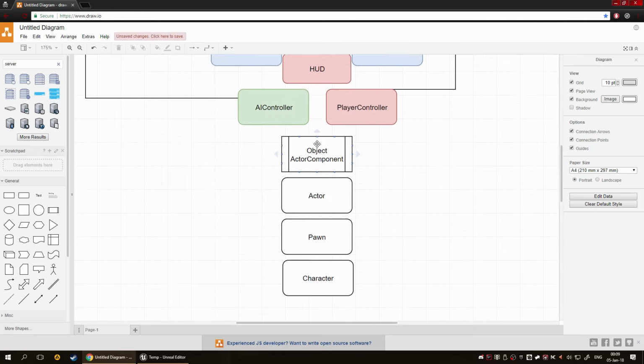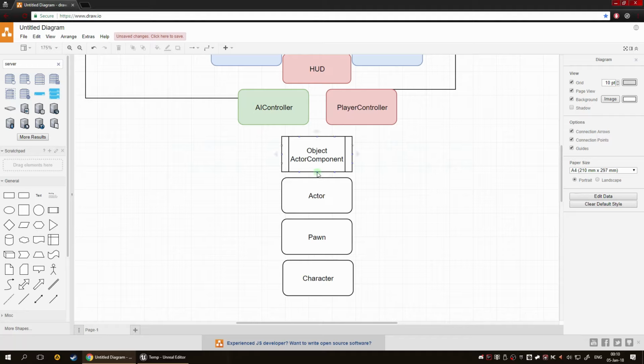So first of all, we've got the object / actor component. The reason I'm saying actor component is because object is actually not accessible in Unreal Engine 4. The only way to access it is to use an actor component. This is the biggest, most generic wrapping object that you can have, all right? Anything really is an object.